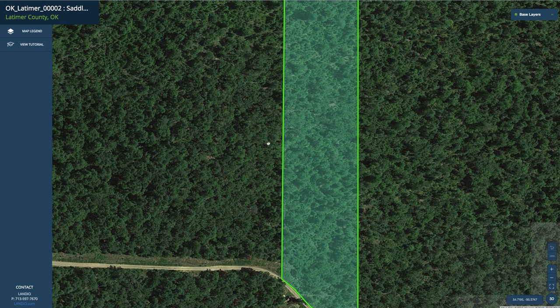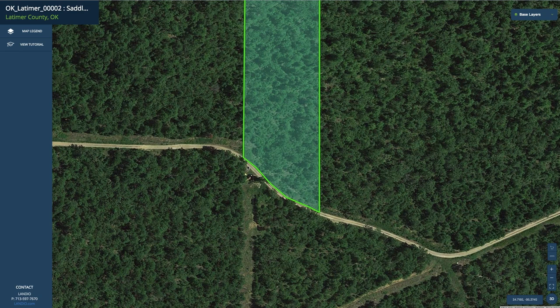Along the entire south boundary, you have road frontage — a maintained road along the entire south boundary of the property. You also have electricity lines and poles already in place, water lines, and private water lines to the property along with telephone and internet. The only thing you'll have to do is install a septic system.